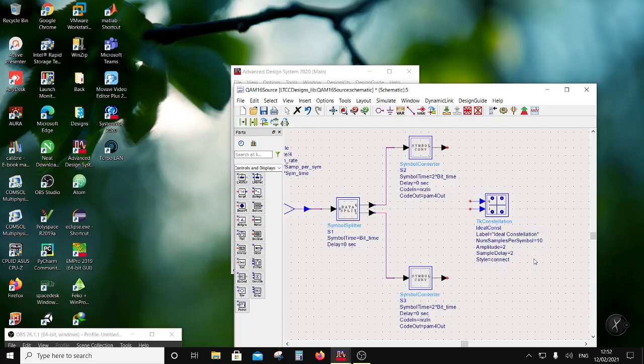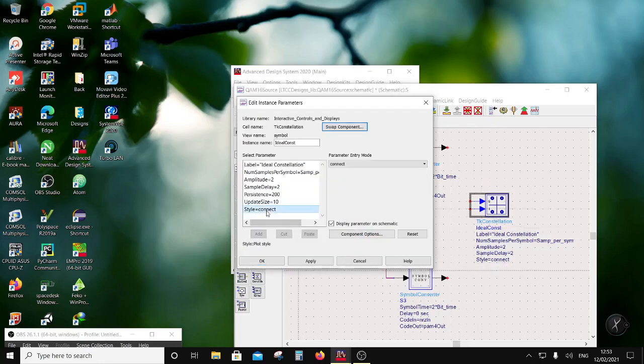Okay, now here I have to put samples per symbol, which is coming from the top level. Sample per symbol, correct? And the style I want to keep as dot. Okay, so for example, last time when we talked about style, we had that connected in case of DQPSK. Now we are going to put dots. So we are not going to connect it, right?